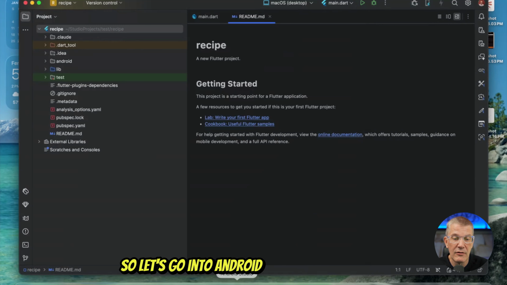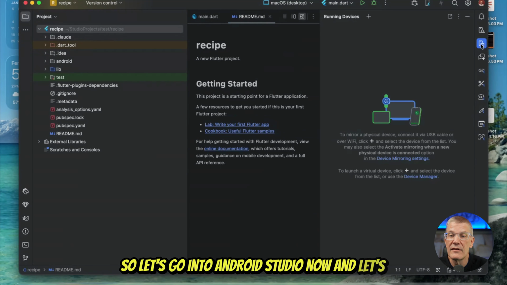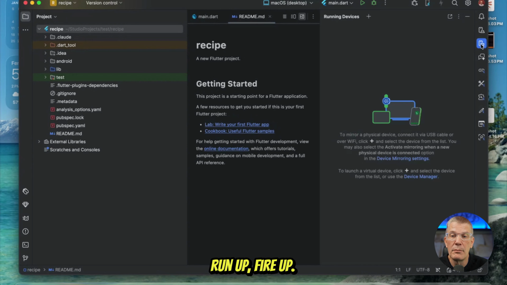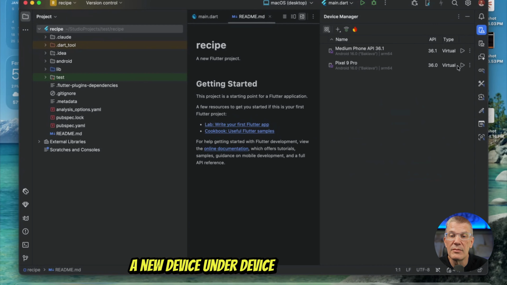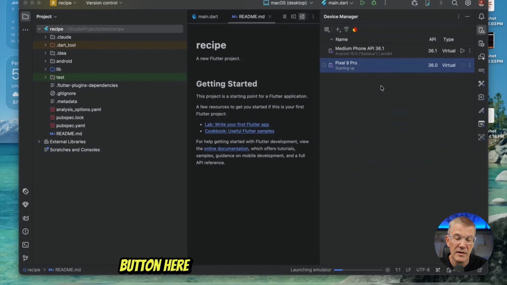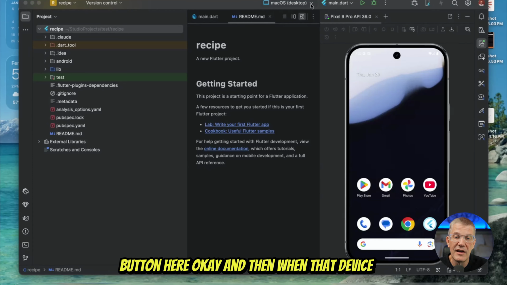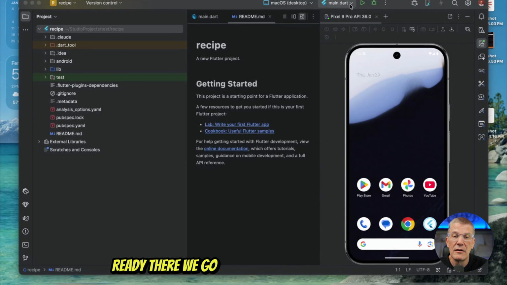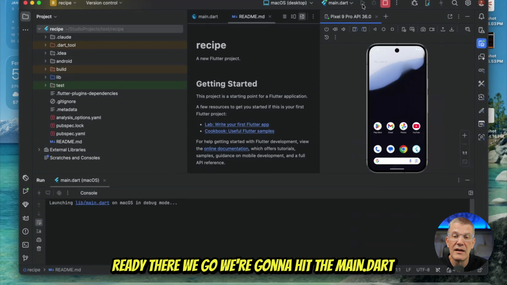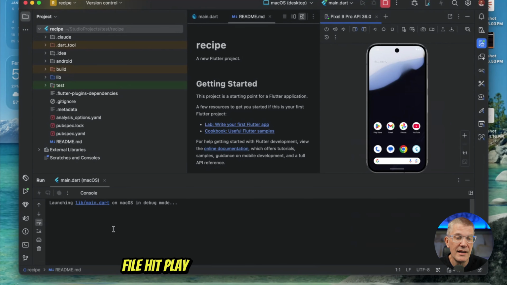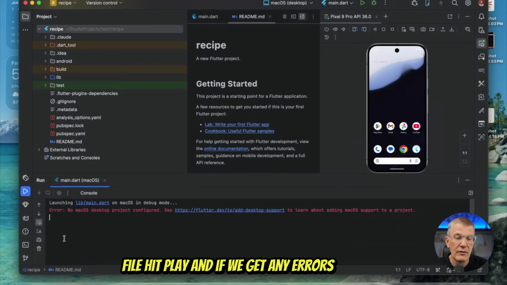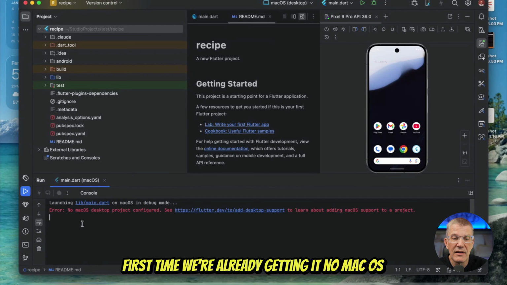So let's go into Android Studio now, and let's fire up a new device under Device Manager, hit the play button here. When that device is ready, we're going to hit the main.dart file, hit play. And if we get any errors for this first time, we're already getting it. No macOS configured.